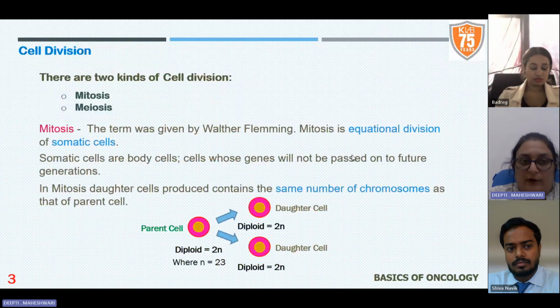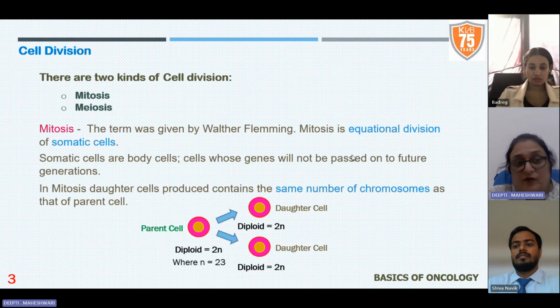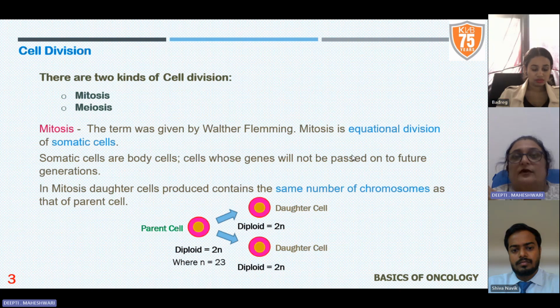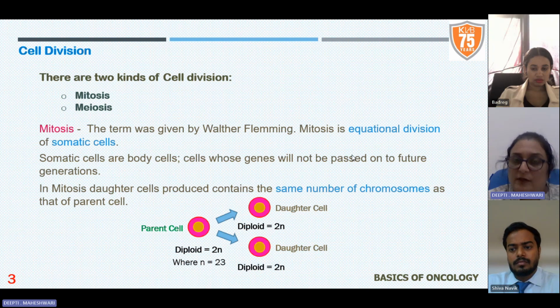Now, I'm sure all of you know when the cell has to divide, it does so in two ways. One is, of course, mitosis and meiosis. But let us understand why cell division is required. When a new baby is born, of course, cell division is required because the child has to grow, the organs have to grow, the size of the child has to grow, hands, limbs, legs, all have to grow. So you require cell division, which is a very natural process. When a child is growing, cell division has to take place.